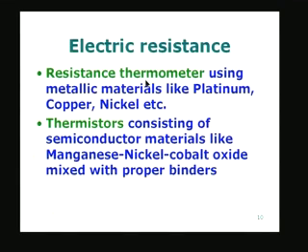If you remember, I said the resistance thermometer which uses platinum as an element, the resistance actually increases with temperature. In the case of thermistors, the temperature variation is actually the opposite. So, if you increase the temperature, the resistance decreases rapidly. The difference between the platinum resistance thermometer or the first type and the thermistor is that the thermistor is extremely sensitive, and it can be used over a small range because the resistance change is very rapid over a small range of temperatures. It is very sensitive, but the range is limited.